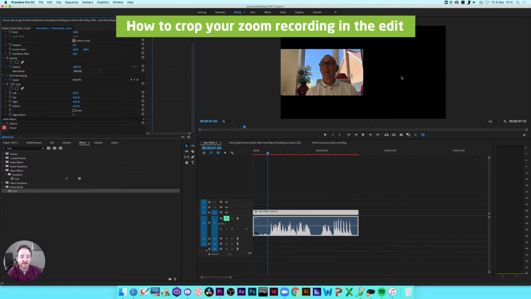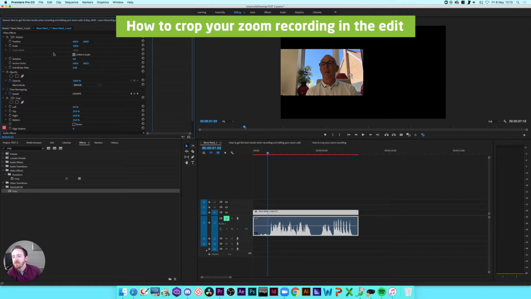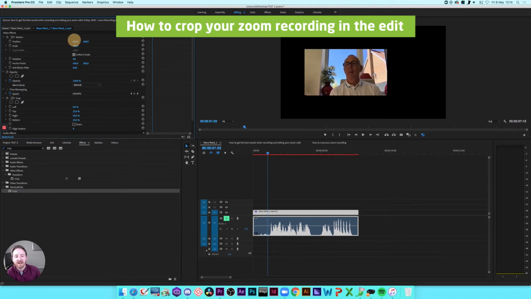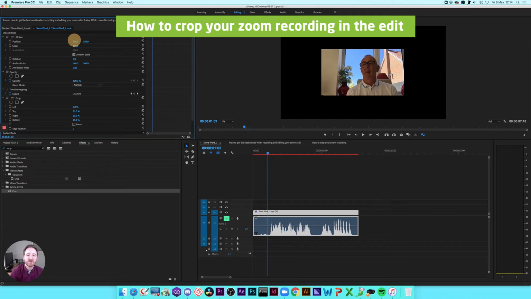So now we've got rid of the other person, we've just got one person left, but this looks a little bit weird, it's left justified. So what we want to do is adjust the position. If you go up to the top, you've got this one called position, and we just want to adjust where that appears on the screen. So we adjust this number here, click and drag, and then we can put Steve roughly in the middle. Again, you can type into here as well and adjust it. This is basically your horizontal position, and then this is your vertical position.